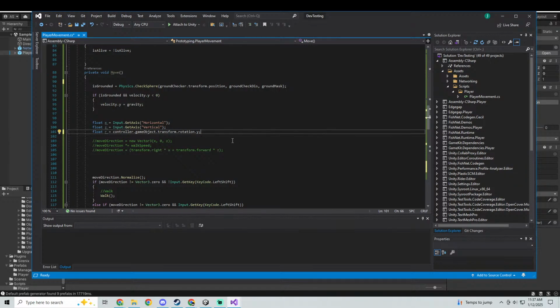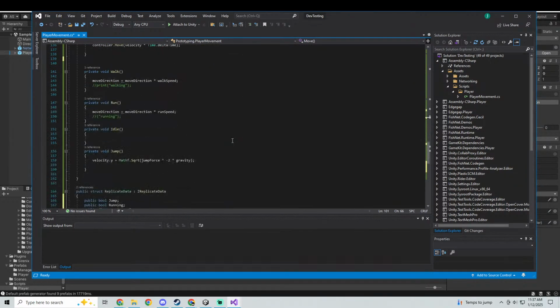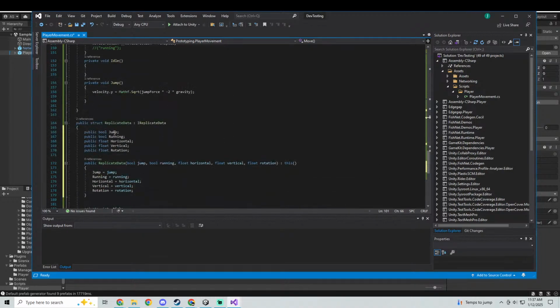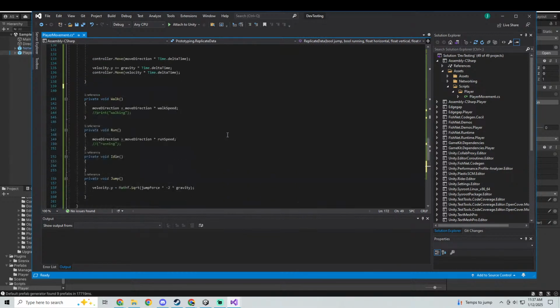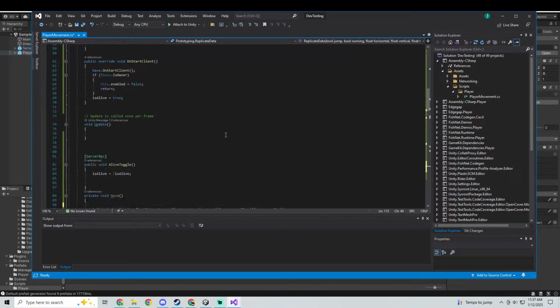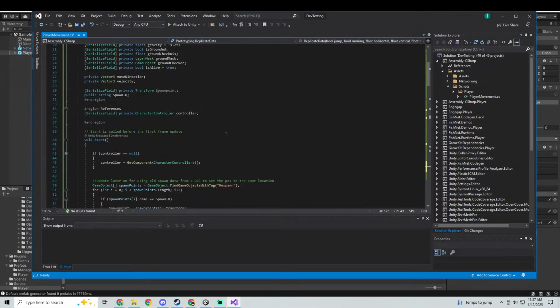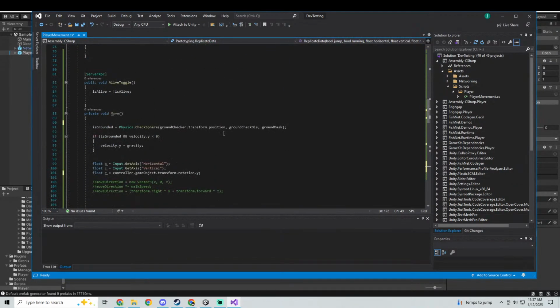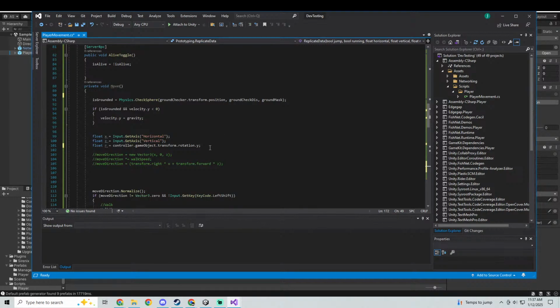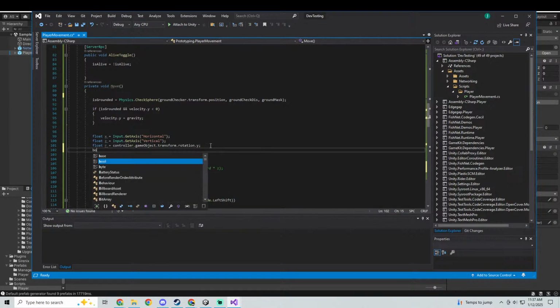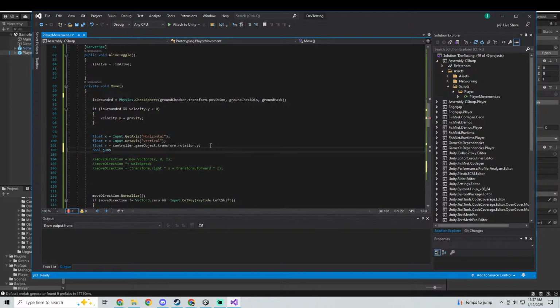Then I need jump, which is basically getting a key, and I need running. So both of these bool.